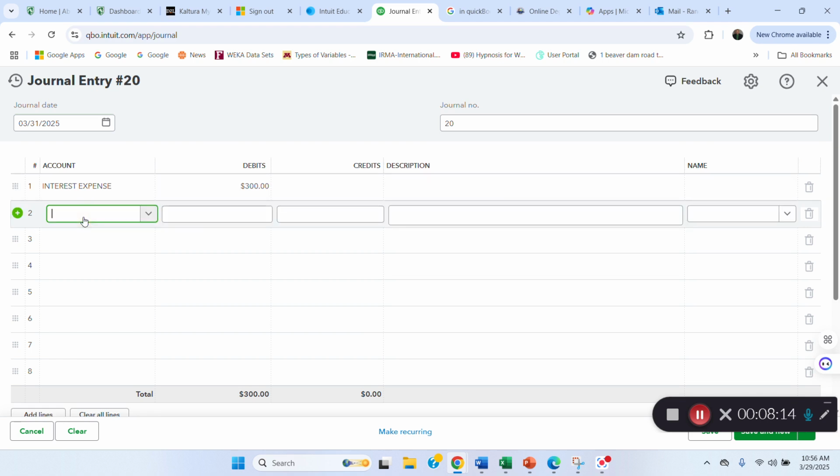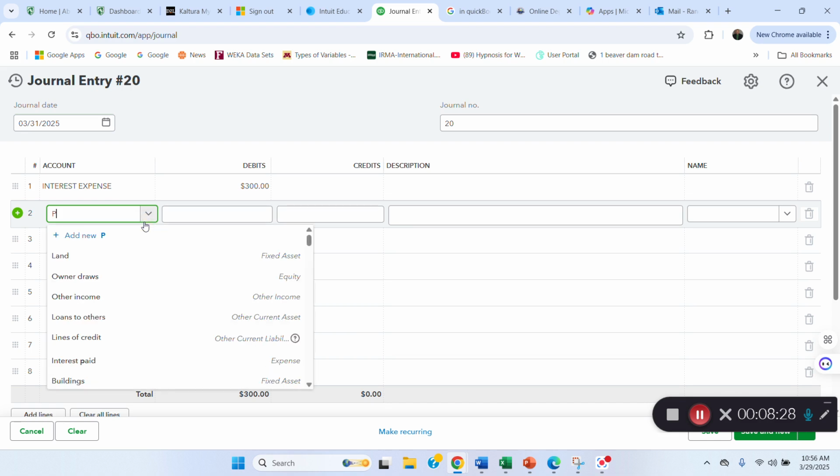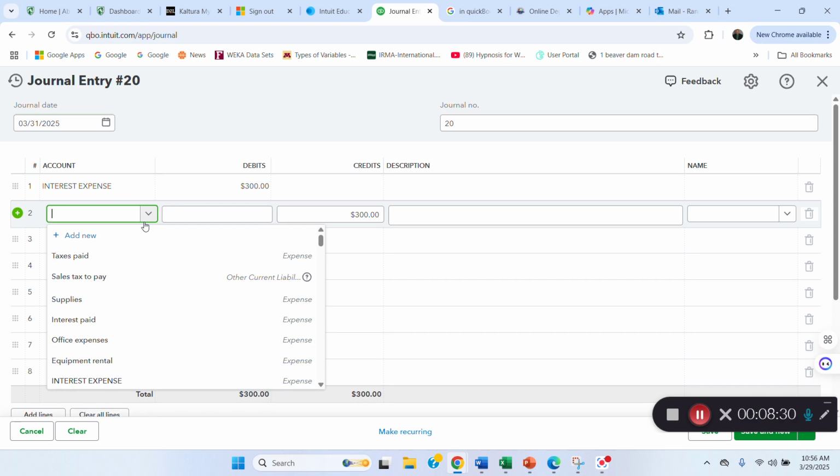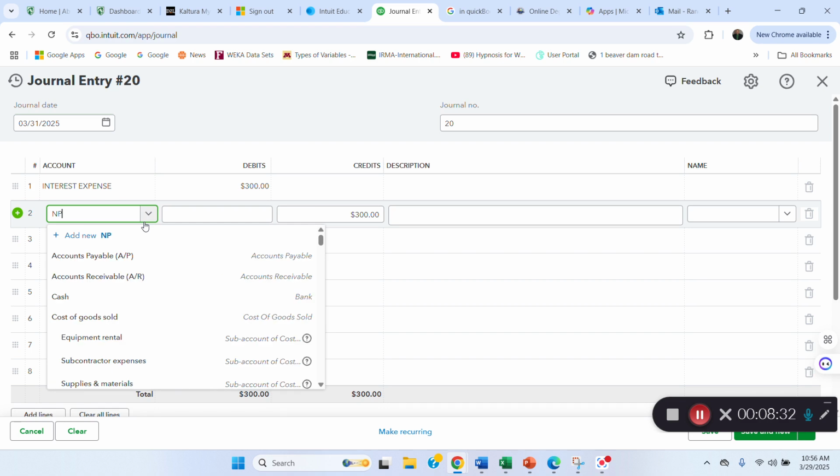Now we have the note payable current. The note payable current for Johnson Motors, okay? And so I'm going to start, and I'm going to type in NP.